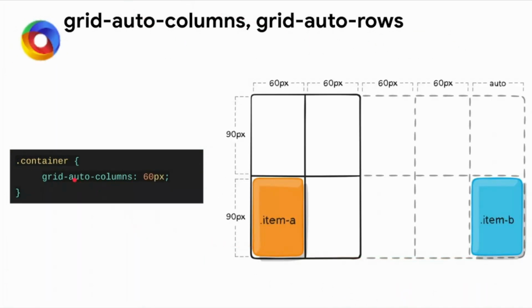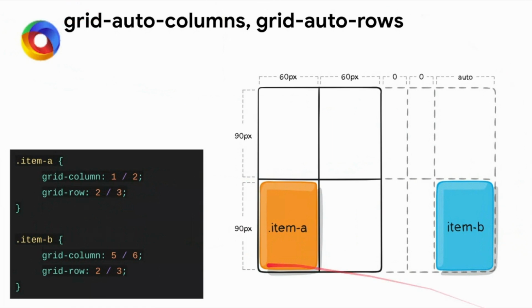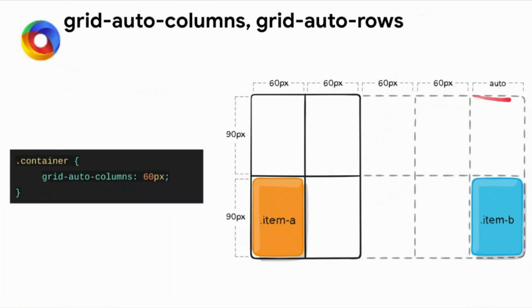So if I put grid auto columns as 60 pixels, what exactly will it do? If I don't put 60 pixels, then it would be 0, 0. So these two would not be displayed, and we can never know this is in the fifth place. It would be displayed just like a third place equivalent. So it will be 0 pixels there. So we can put that 60 pixels. Originally it was 60 pixels, then 60 pixels, then it will give 120 pixels of space, to show that some element can be placed here, and then you can add the fifth element which is outside that. So this is how grid columns work.